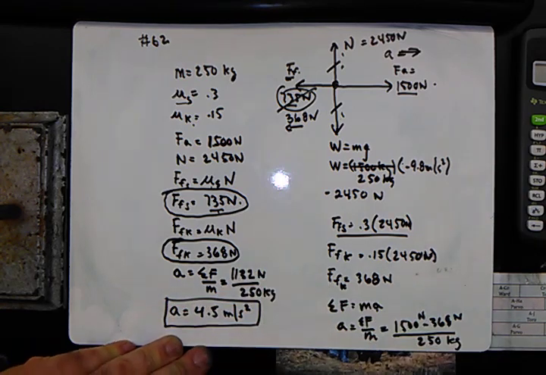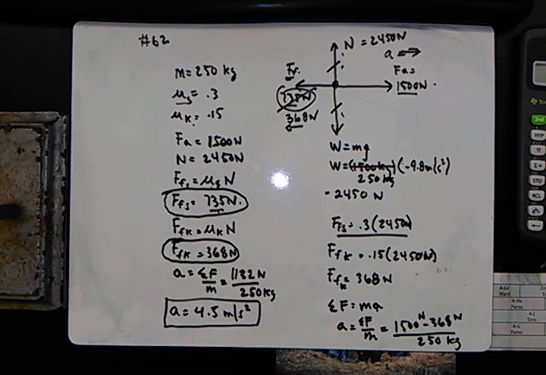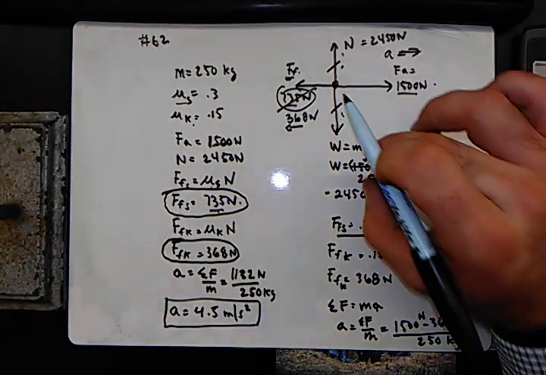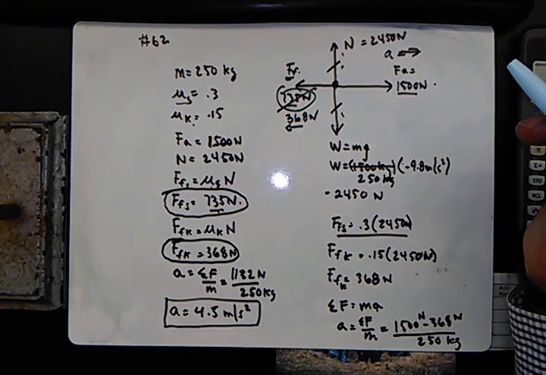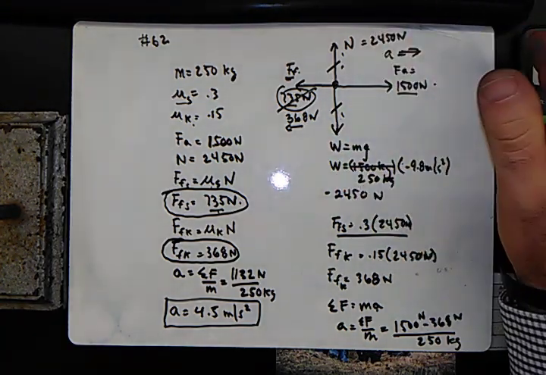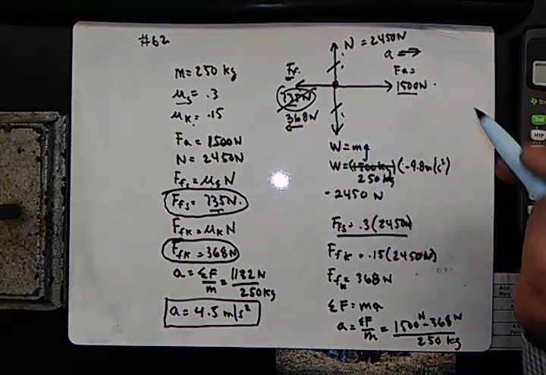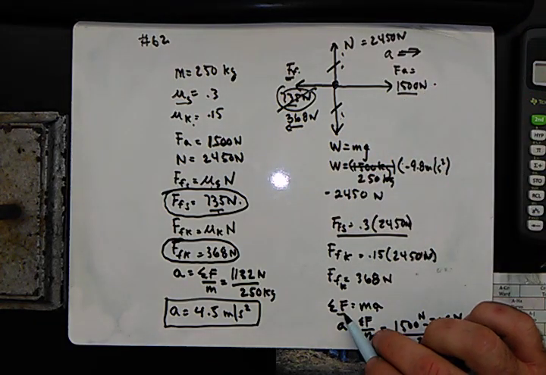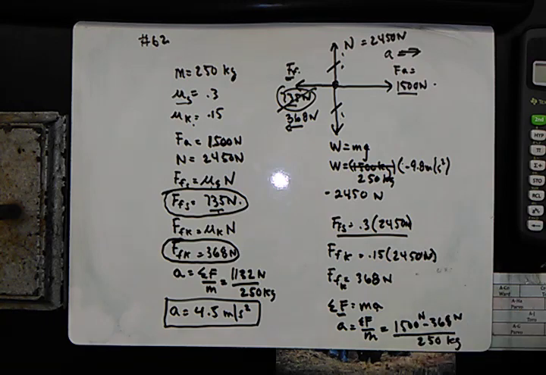And that was part C of number 62. So as you can see, these problems are in depth, but you've got to just take a methodical approach to it. First, figure out if you can break the friction. Yes, you can. And then figure out if you can get the acceleration from the net force. That's why we use net force here. Hopefully that helps.